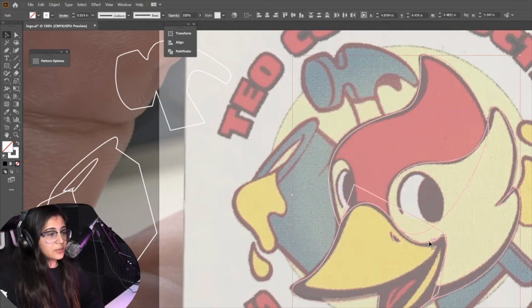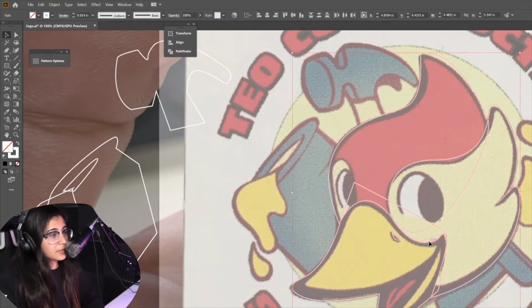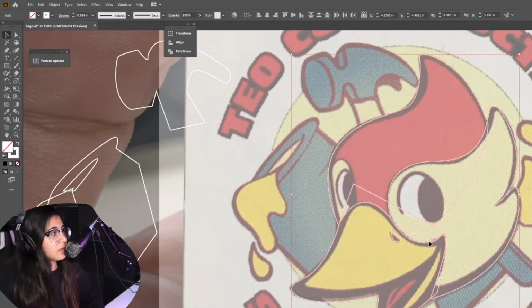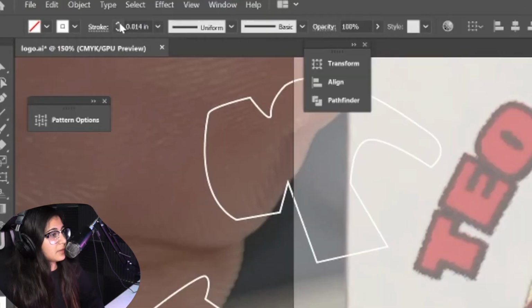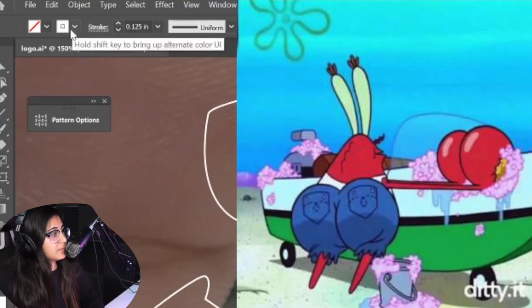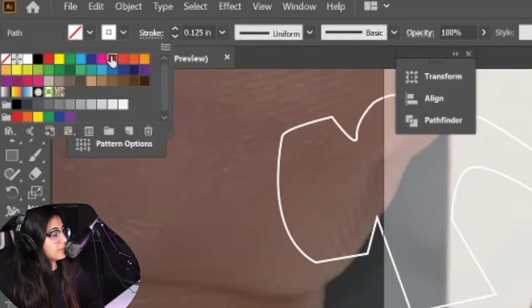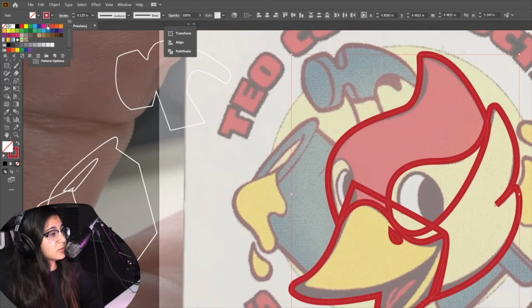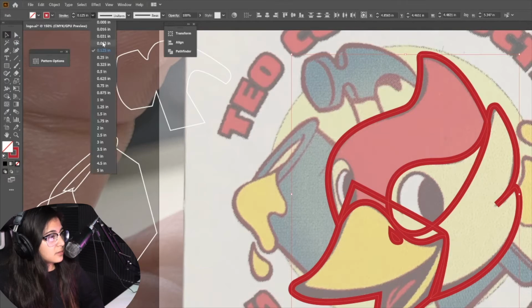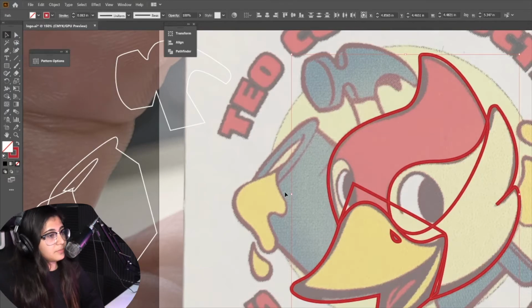Okay, so now that it's placed on the head layer, kind of match it up. Okay, then I'm going to go ahead and make that outline thicker. And let's change the color of it from white to red. Okay, it's a little bit too thick. Let's bring it back down.